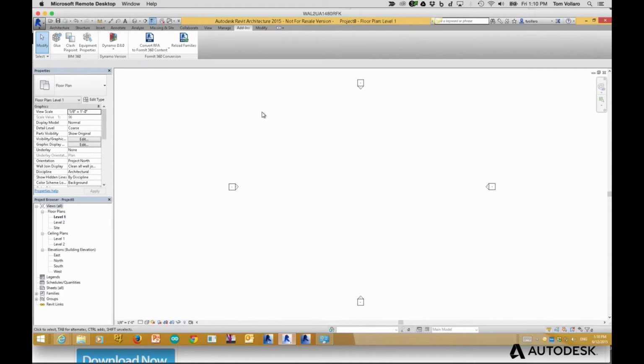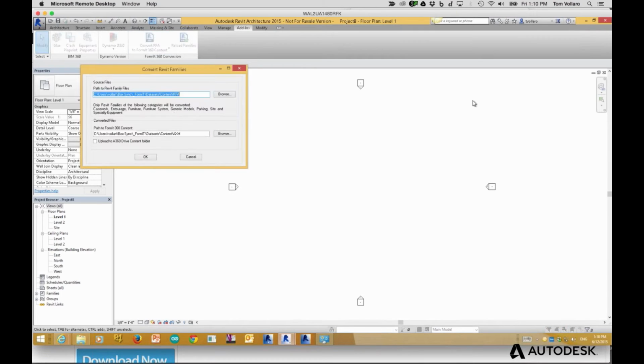Hey Tom, can you go back into that dialogue real quick? Sure. We added some text there about only Revit families of the following categories will be converted. Oh, right, that's pretty helpful to point out. You can point to your entire content library, but we'll only convert these categories currently. Right, great point. That's because right now we're dealing mostly with essentially standalone family categories, things like furniture, entourage, and also generic models, that can just live on their own without any aspect of hosting.